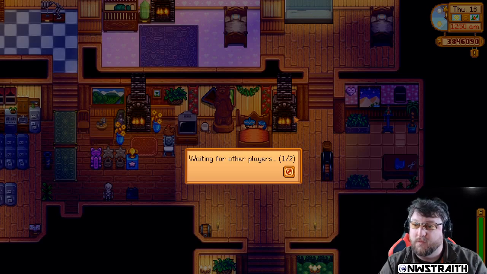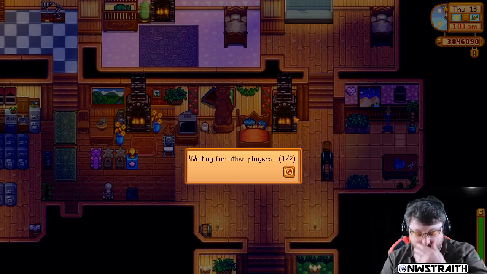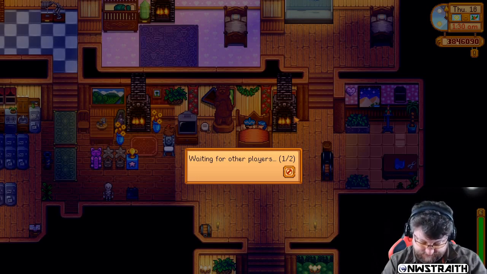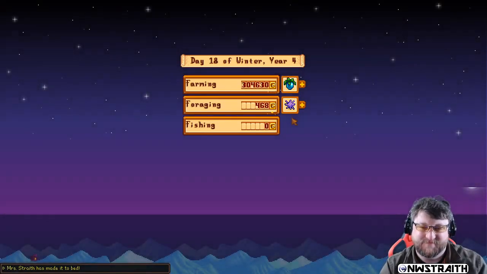It'll be alright. I think I can do it. 1 a.m.? It's all good. I think I got it all. I think I can get all this. Quick, sell, sell, sell. Everything's got to go. Sell, sell, sell. Ha! Yeah, I did it. I made it.